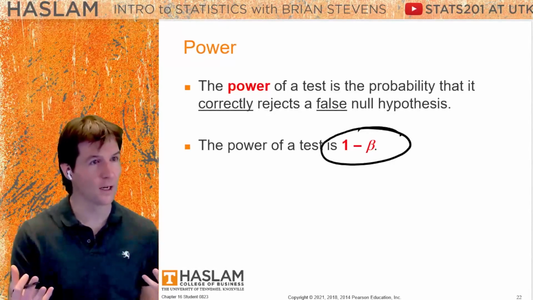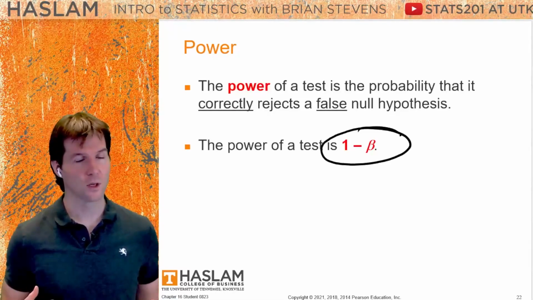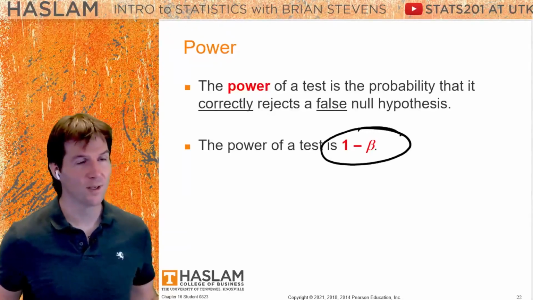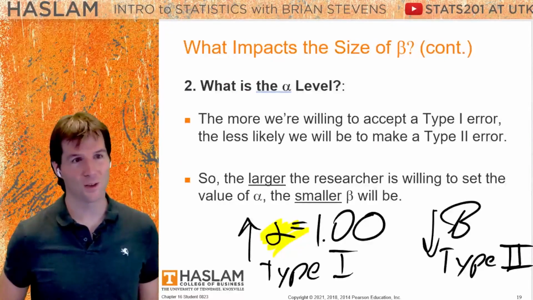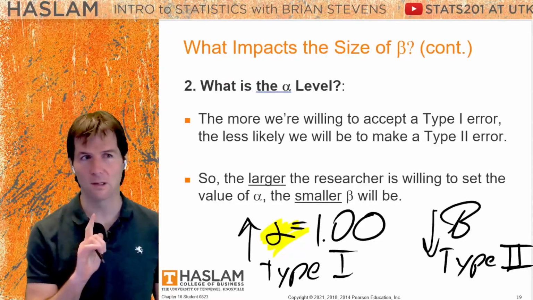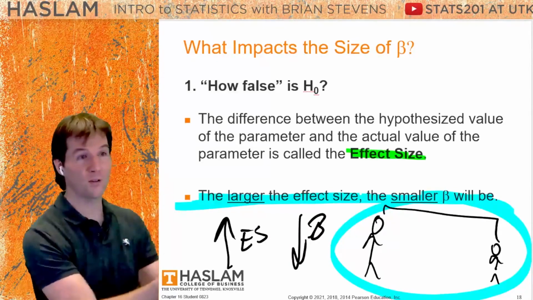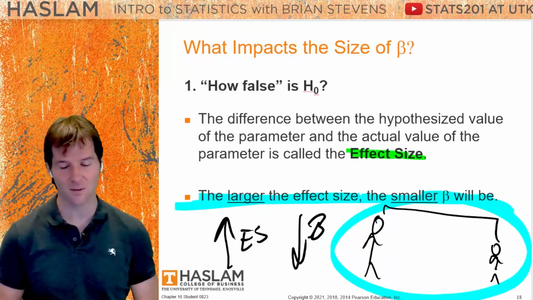That means there's something to find. And power is the ability to find those results. So think about this. If you want to find results, you would take a big sample. If you would want to find results, you would make it easier to reject the null. Now be careful, that's sort of cheating. Don't do that. If you want to find results, it's going to be easier when there's a big effect. When you measure two people and they're very different, it's going to be easy to see that difference.